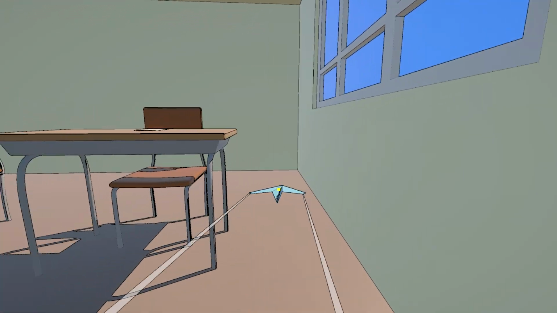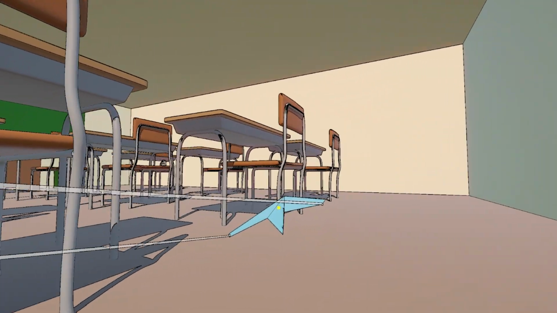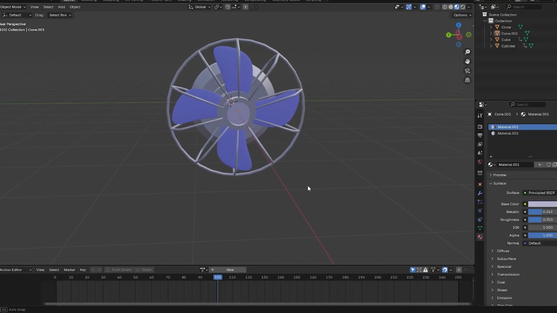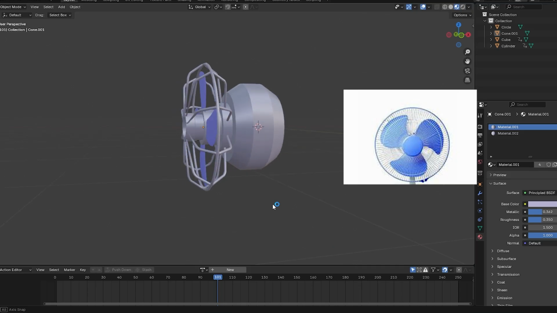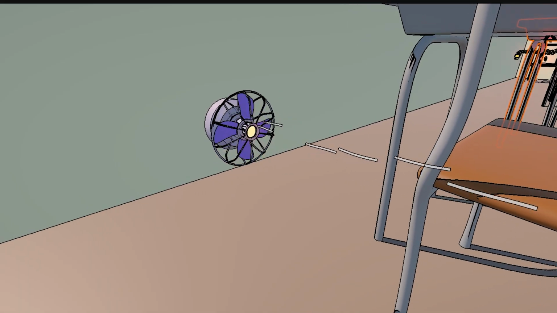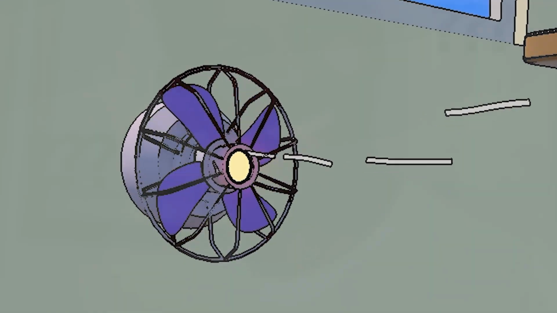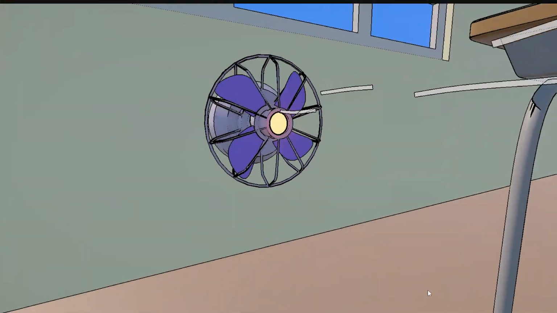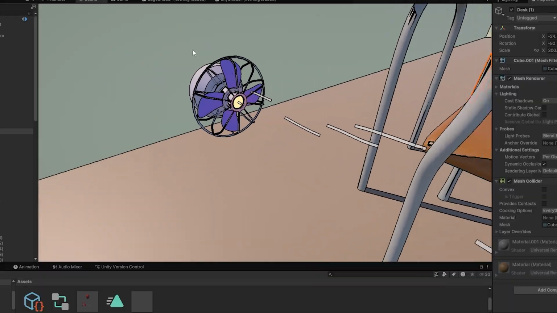Okay, now that's done, I need some obstacles, as, well, the classroom is looking kind of empty at the moment. So, I made a fan, which just looks like a normal fan, but without the stand for some reason. My big brain explanation for this is there's this floaty thing inside, which is why it's like glowing around, you know? That's why it can fly. I'll be doing that with pretty much all my other obstacles as well, because, you know, why not?